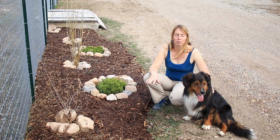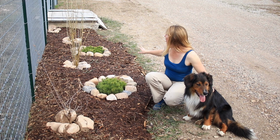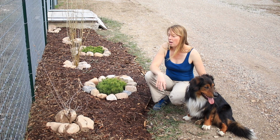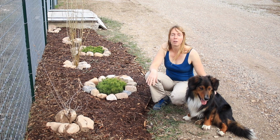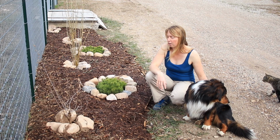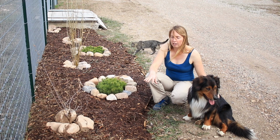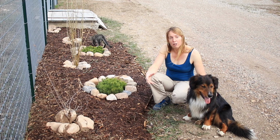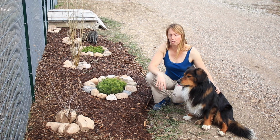I've been saving cardboard from anything we got it from all winter long, because it's just starting to get green, but there's a good bit of sod on this property, and there was when we got here. If these get established enough, they should be fine no matter what the grass does. I don't want them to get choked out as they're trying to get going. So I'm hoping the cardboard will stay intact in its thick layers long enough to smother that sod for a few years till these plants at least get themselves a little more established and bigger and better able to compete.